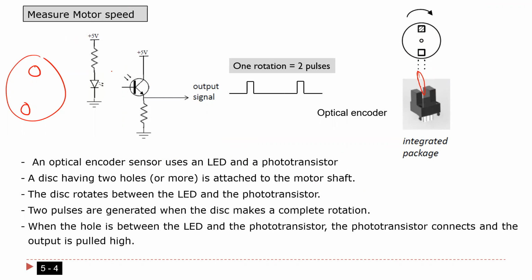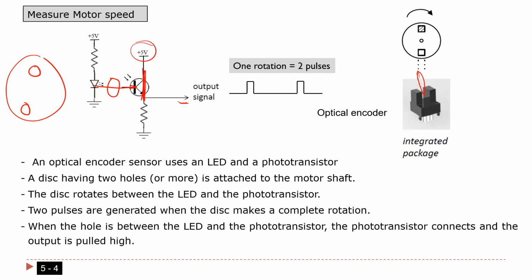So the idea is that when there is a hole here, when the hole comes here, the light is going to go through the hole. It's going to hit the phototransistor. This is how this phototransistor works. Once the light hits the base, the transistor is on, so you make it short circuit. It's on because when the light hits the base, it turns it on. So the output voltage here is going to be high, 5 volt. You got what I'm saying?